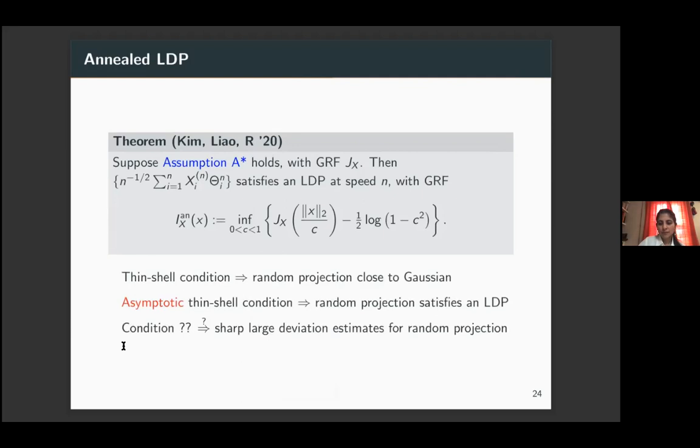So the next question we had, and this is just for one-dimensional projections here that I've written, but we've done this for multidimensional projections and norms of multidimensional projections, etc. But the thing that I want to emphasize here is really to ask, can we get refinements? And I will tell you why. I'm not just saying, oh, whenever I have a large deviation, can I get a sharp large deviation? I'm going to tell you why I would want to do it.